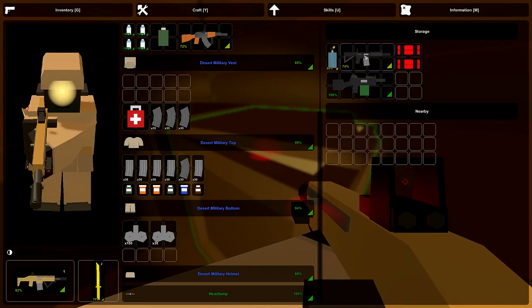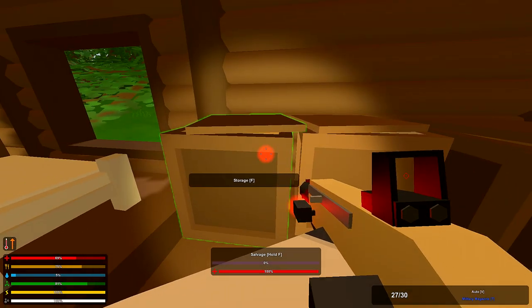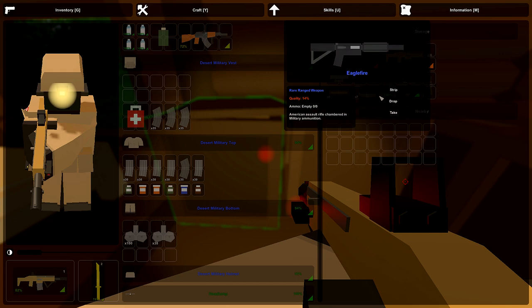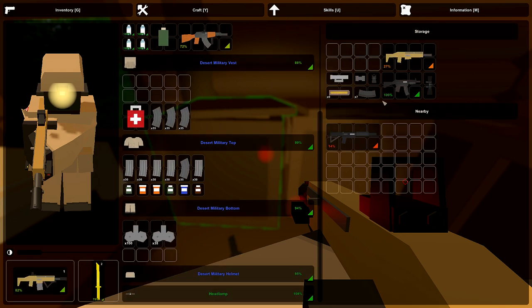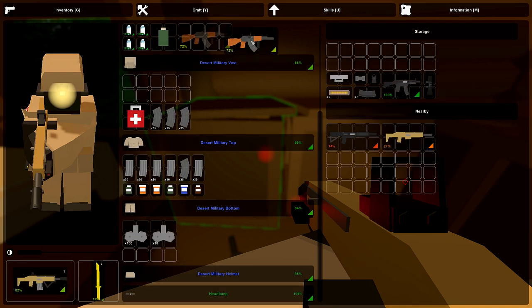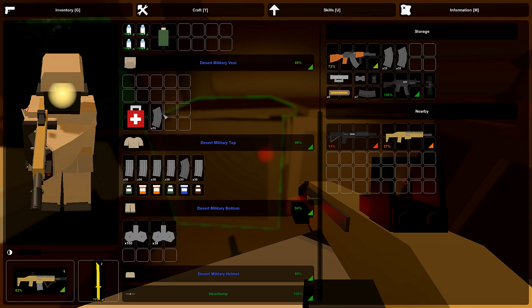Dragon Fang. Eagle fire. The eagle has landed. Let's see. What do I have more ammo for? Another heartbreaker. Drop that one. Then I'm going to take my ranger gun and put it away for now. I got two jerry cans. I might as well take them. I don't actually need two jerry cans, though, do I?